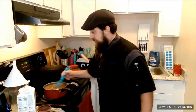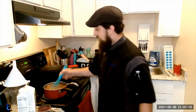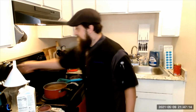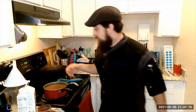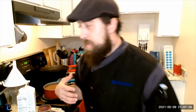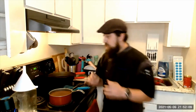You're going to whisk it pretty good until it's fully integrated, and then you're going to bring the heat to about medium heat. You're going to bring it up to again where it just starts to boil, but you don't have to rapidly boil it. All right, so now we have it hot. It's just below boiling.